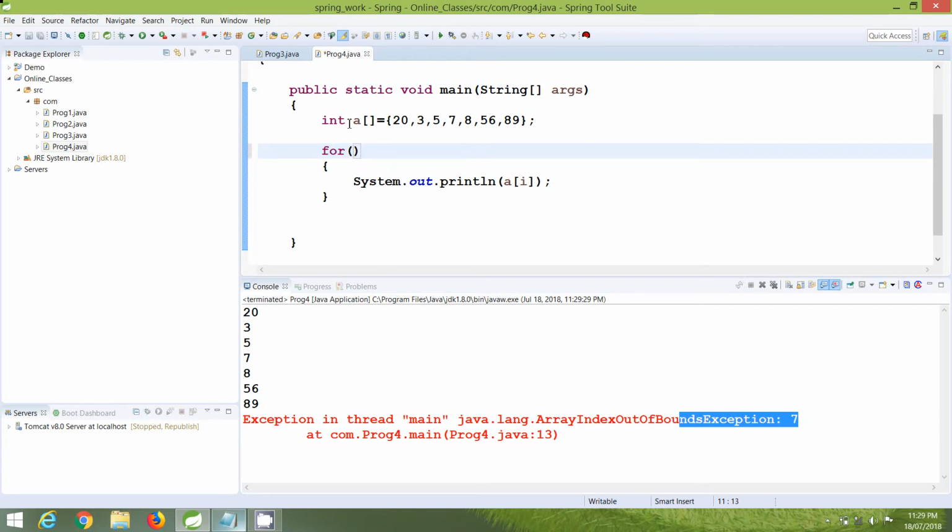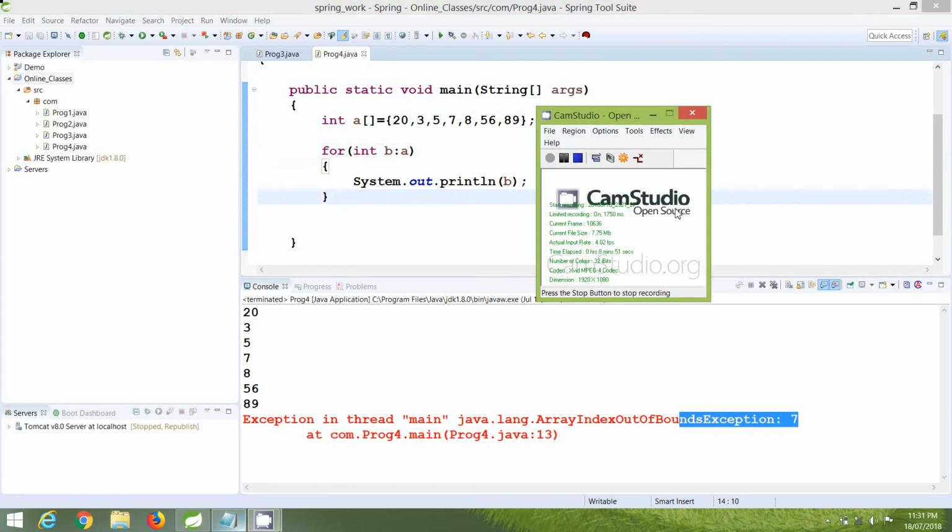Very simple, you use the without increment loop. Here you mention the data type, then the variable, for example a, and then a colon, and then you mention the array variable b.